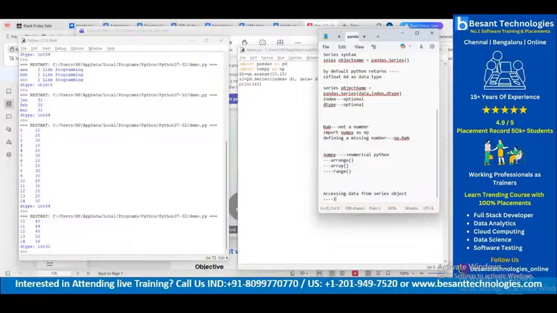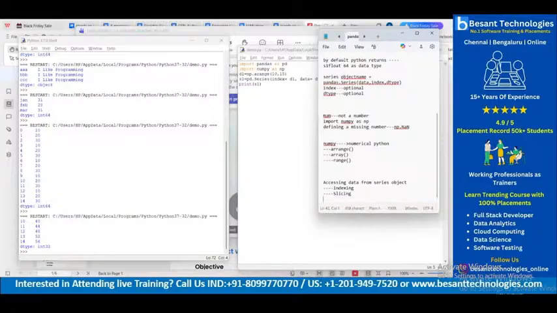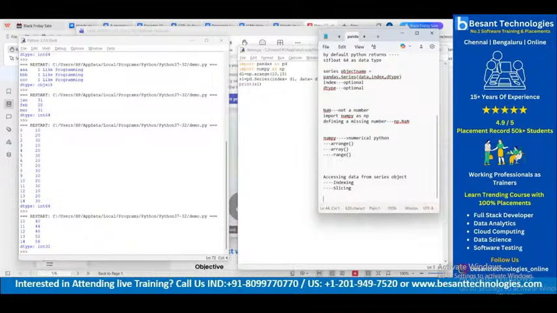The first method is indexing, and the second method is slicing techniques. Both the methods you will be knowing. Indexing also you all know. There are two types of indexing. The first one I'll write here: positional. You must be knowing, just go through it once today. So one is positional indexing.